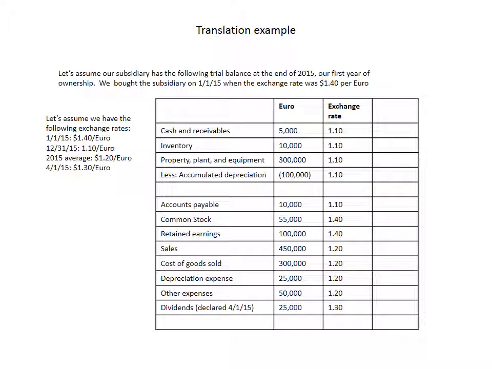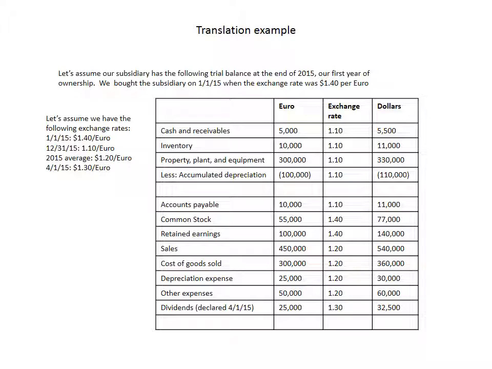So we plug in the appropriate exchange rate next to the appropriate financial statement elements, and we convert from euros to dollars. Again, those are direct exchange rates, dollars per euro, so multiplying, you'll have euros times dollars per euro with a result in dollars. And so now we have our trial balance expressed in dollars.